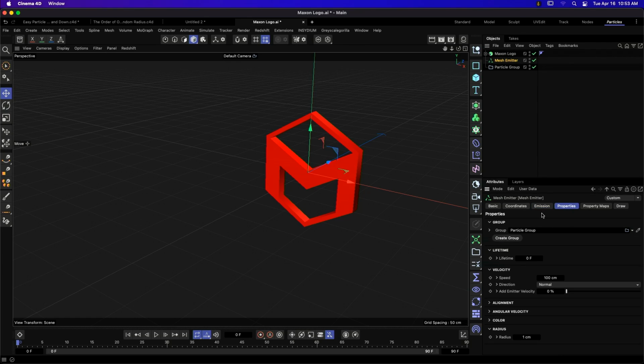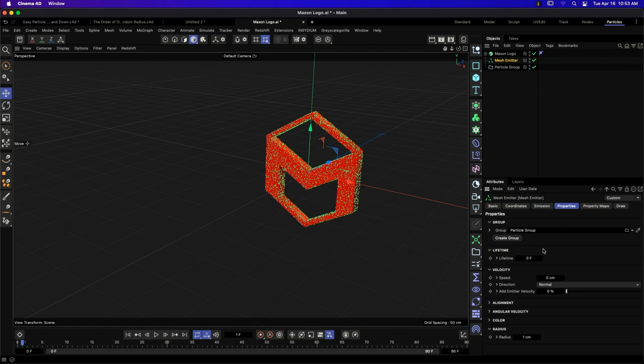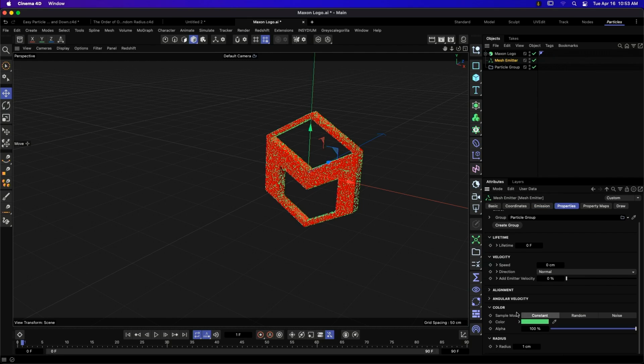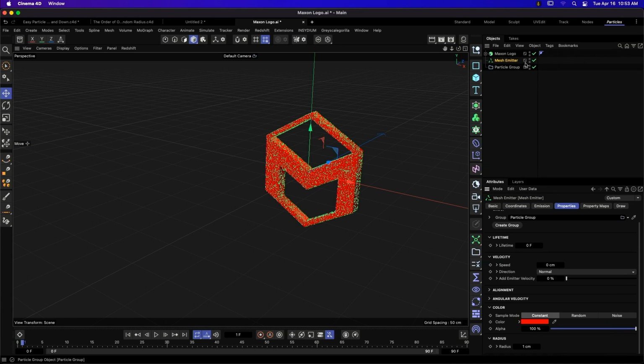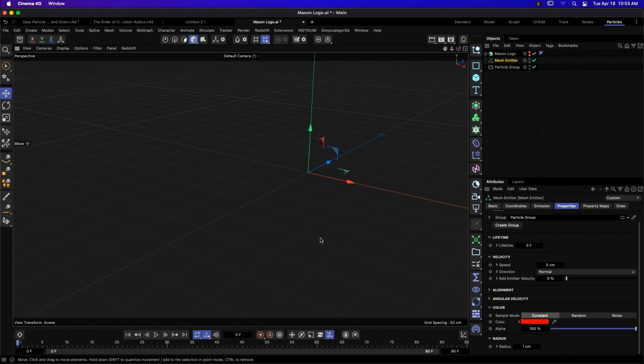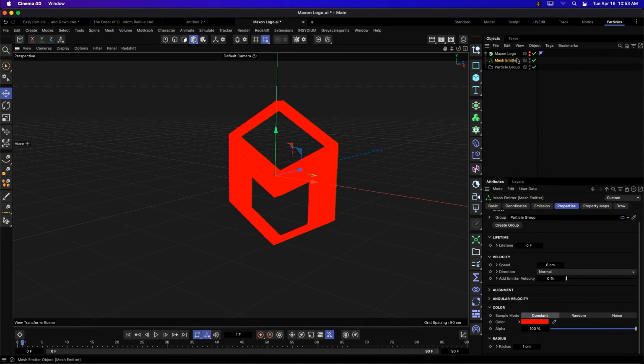In the properties, I'm going to come over to here and turn off the speed. I just want them to live on the surface of the logo. So I'm going to just go forward one frame, and you can see we've got these particles born on here. I might add another 0 on, and we'll come back into properties and change the color of these particles to be the red that we're dealing with there. So let's hide the logo. Press Shift F to go back, G one frame. So now we've got this logo shape, all these particles are here. And this is a good start. We can do stuff with this.